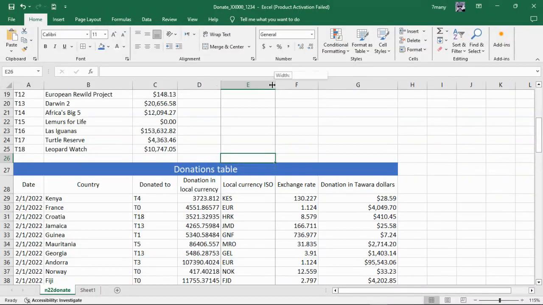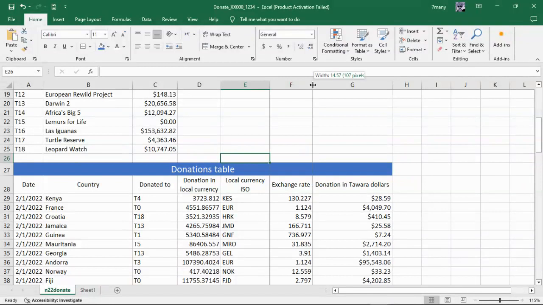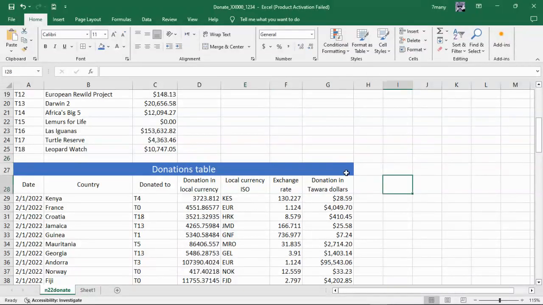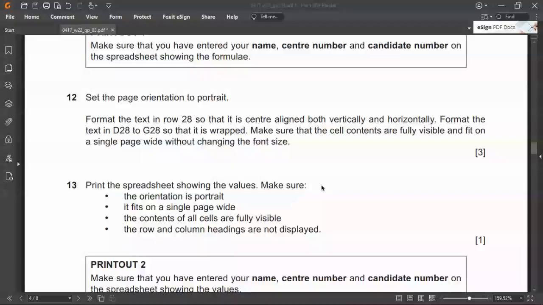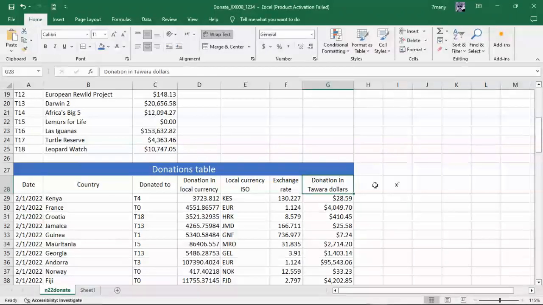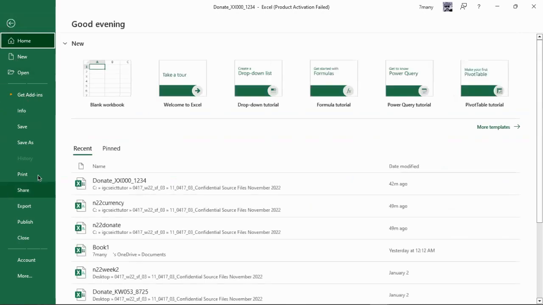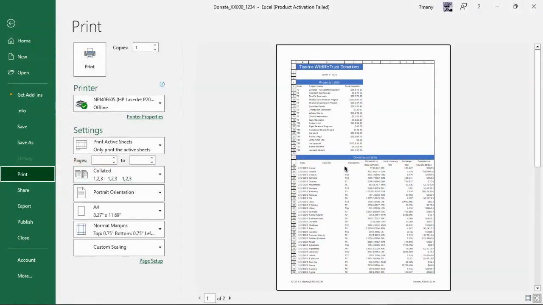Format the text in D28 to G28. This is D28 to G28, sorry. G28. That it's wrapped. Wrapping is like, you will just type here longer stuff, and this is smaller. It should go down like this.